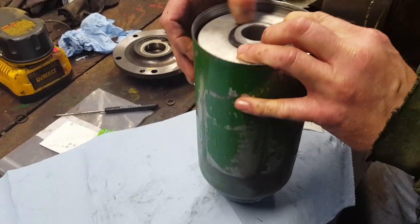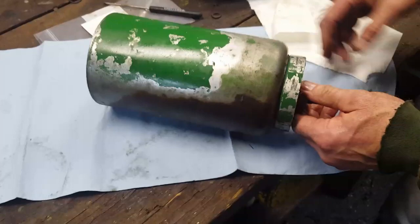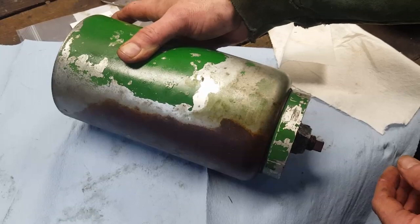Now we'll take her around and put her on. One thing to watch: some guys will over-tighten, and what happens is the bottom of the canister gets dished in and won't seal up right. They try to tighten it more, it just distorts more. It doesn't take much — just snug it up a little. It's not running under much pressure; gravity is the only pressure against it, so it doesn't take a lot of tightening to make it work right.